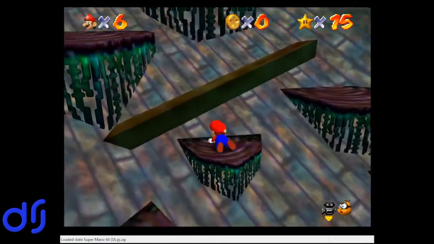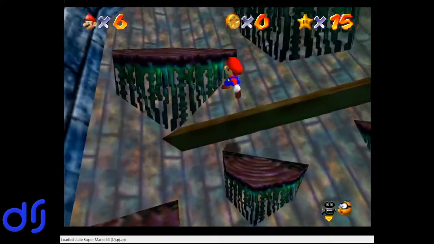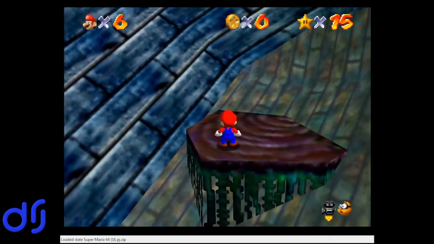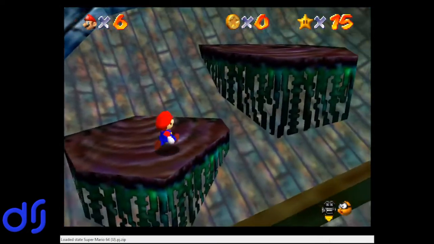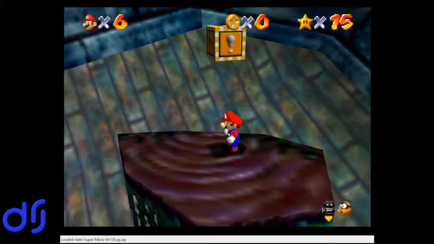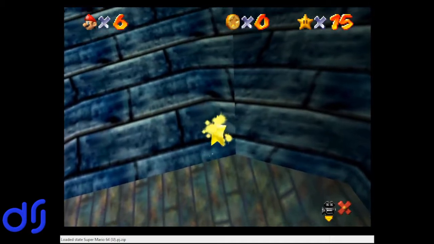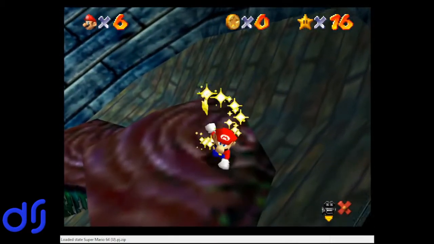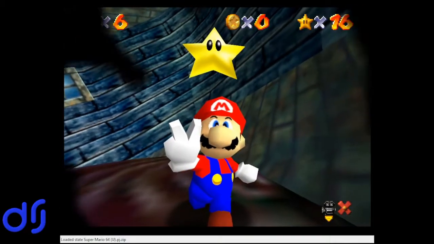Yeah, this part's weirdly annoying. I don't know why they made it so annoying. Okay. Alright, I think we're good. One more jump. Alright. We did it. Yeah, it's weirdly annoying platforming there at the end, but we got it. First star has been acquired.